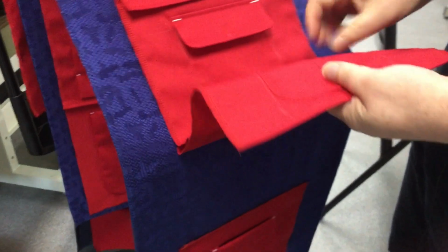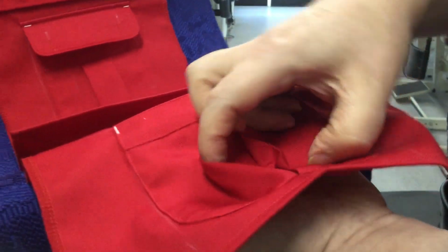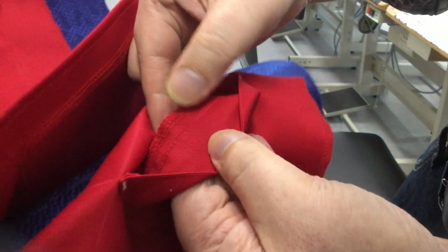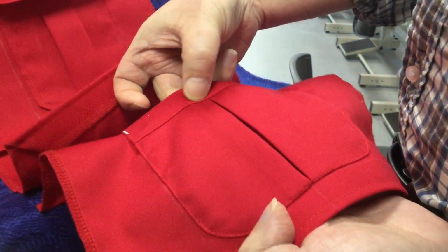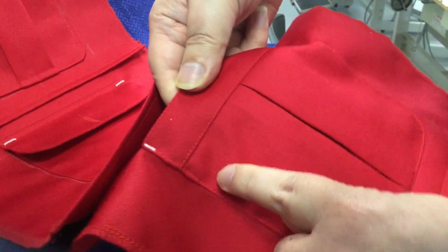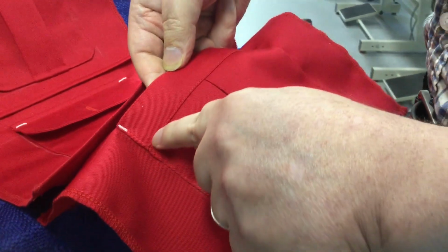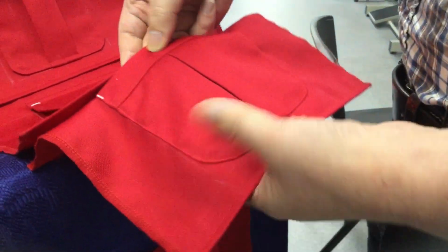Yeah, exactly. This one here, we've got a box pleat down the middle, and this has a separate band along the top, so no pocket flap, and then just a double thickness band along the top here. I've top stitched this in place, and that top stitching has caught the inside layer. But if you wanted to, you could ditch stitch along there to catch the inside layer, which means you wouldn't need that row of top stitching there, but you're going to have top stitching around the edge of the pocket anyway, so just take that into account.